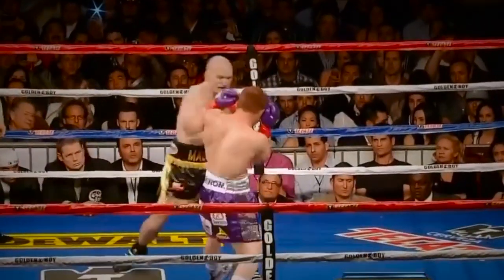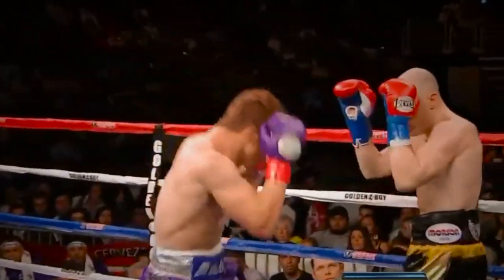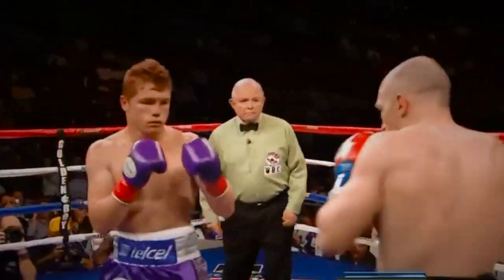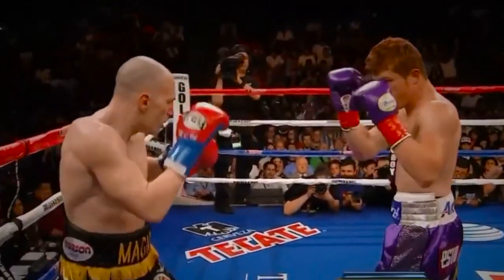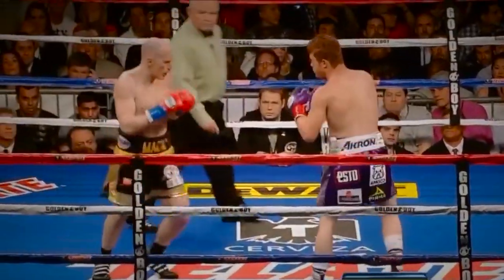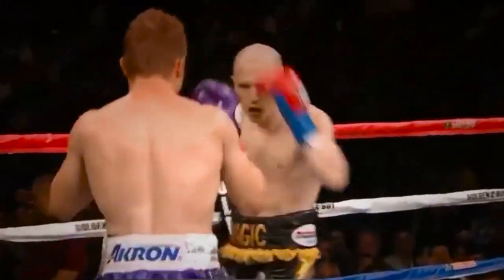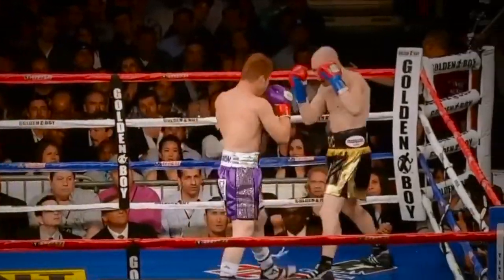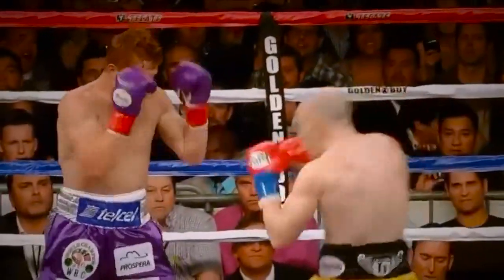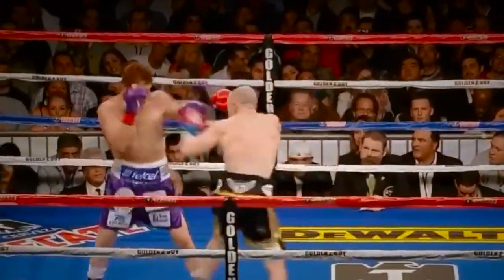He made weight. He came into this fight in better condition. Hatton is 47-0, and he only has 16 knockouts in his 47 pro fights. You like that jab that Alvarez has? He follows it up with a hook? Love that jab. If he is, they will cause him to tire more in the long run if he doesn't get a quick knockout. Right hand that landed to the head of Hatton. Hatton tries to come back. Alvarez — Hatton just 7 of 42 overall.